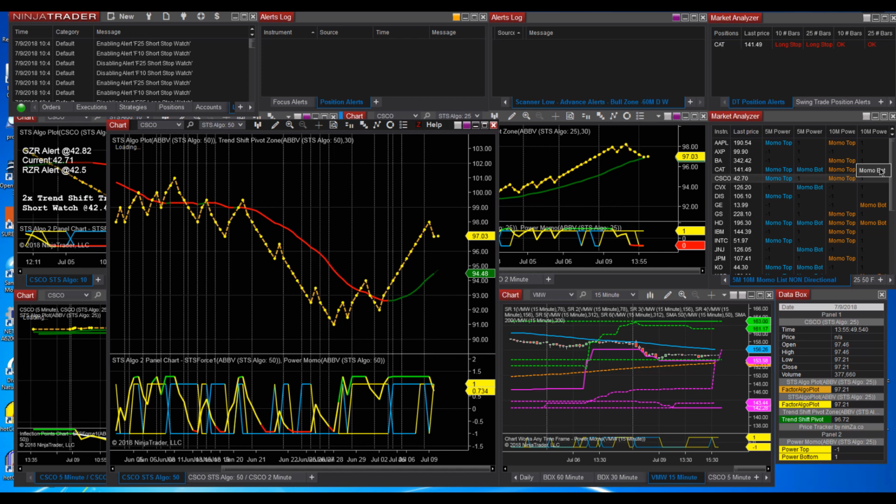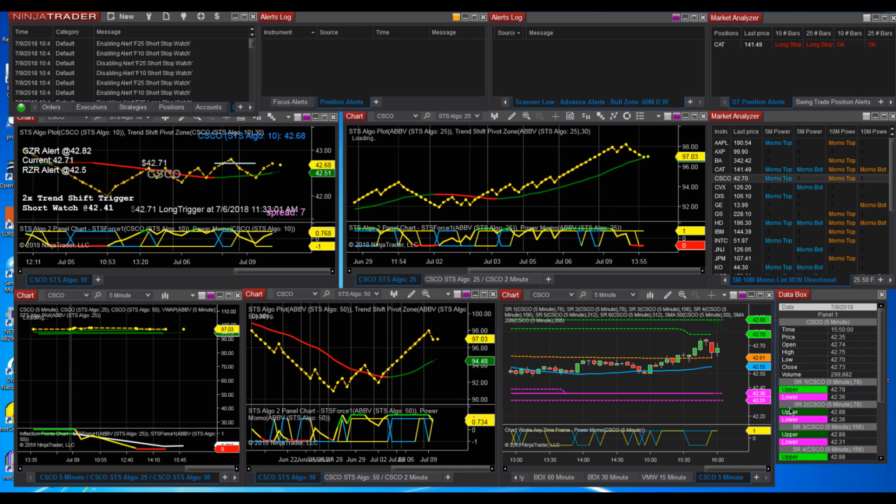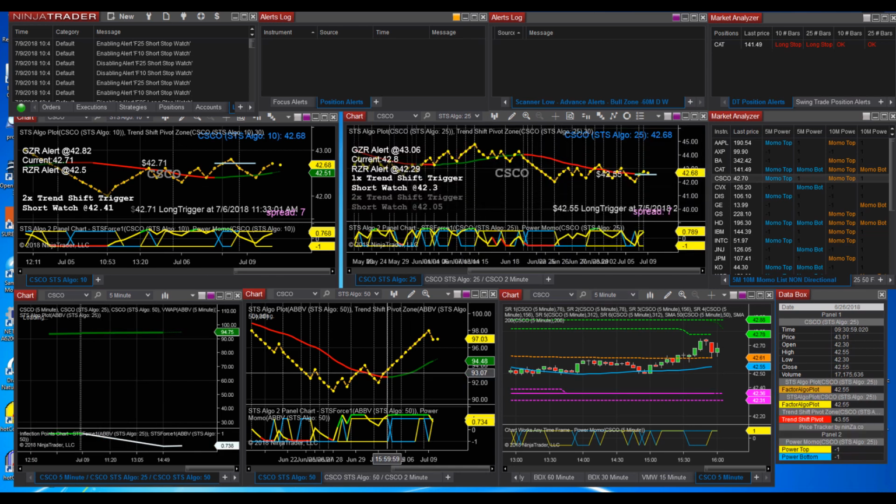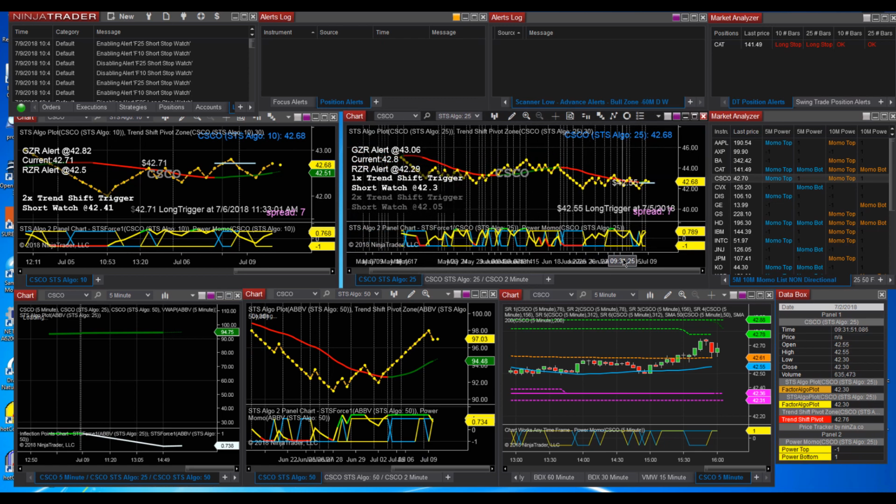Cisco's a low ATR stock, so it's going to take it a long time. Finally loaded the 25. Be a long time before it loads the 50. Cisco's something you'd be swing trading on a 25 if you had the right kind of chart. That was pretty choppy. And this is not the Cisco chart. It's not through loading, but our 5 minutes finished loading.